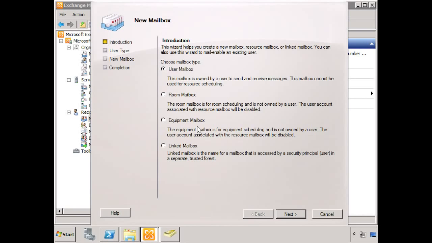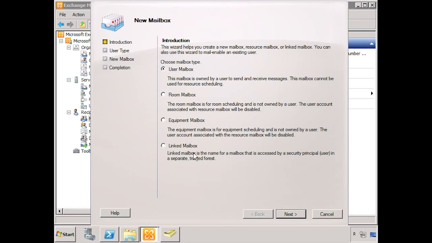Well, having the ability to check the schedule of certain equipment, let's say it's that favorite projector of yours that you want to use, and it's not available on a certain day, but let's say the room is available. Well, what's the point? Instead, you can check the schedule of both the room and the equipment. Make sure that you can schedule both for the special meeting that you're going to have, and then request to use that equipment and that room at that time. So that's one of the nice things about setting up room and equipment mailboxes, but certainly not for sending and receiving email or using it as a regular email account. Rather, these resource mailboxes are used for scheduling.